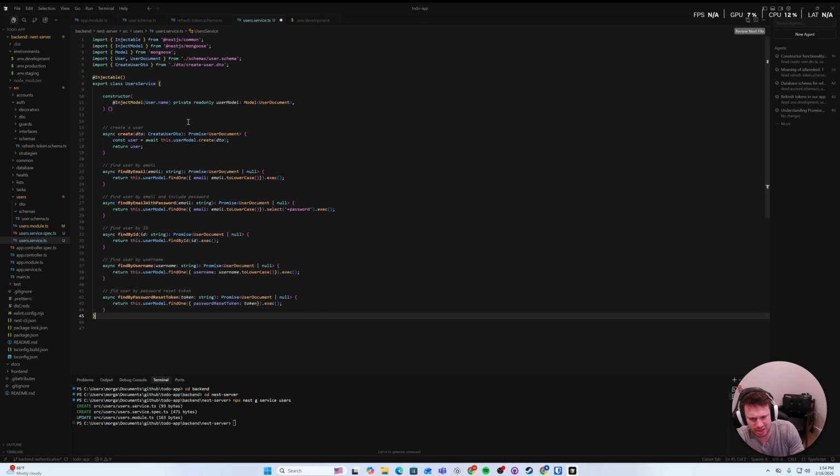Right? So again, it's really the same functions every time, right? We're just finding one based off of different values and returning them. The only major one is where we're adding our password. And we do need to add our reset token and our expires, right?